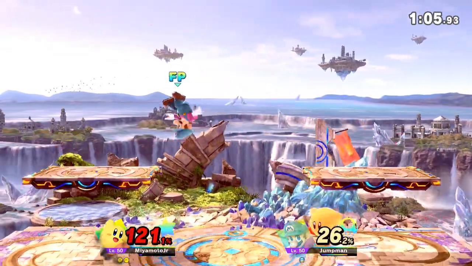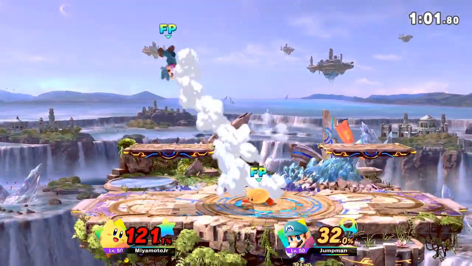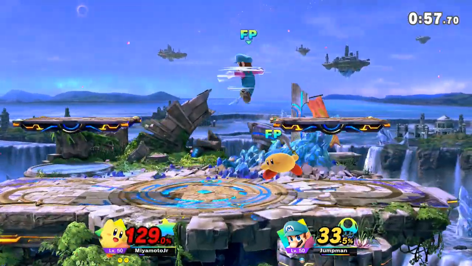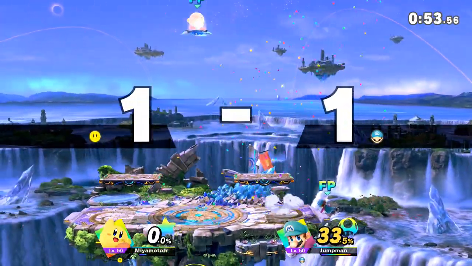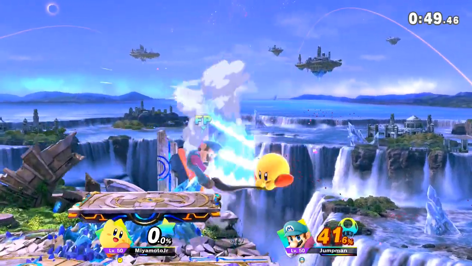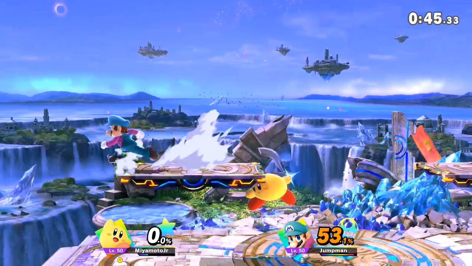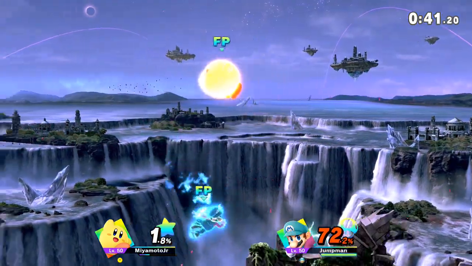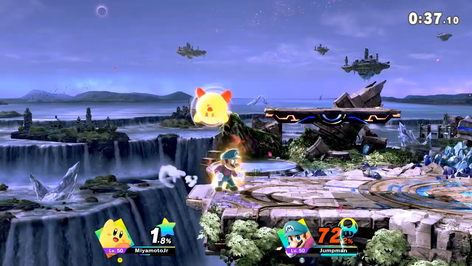Come on, Kirby. You can do this. You're almost there. I want you to win for Miyamoto. He will be proud. No! Come on. You can do it for Miyamoto. You can do it, Kirby. You can do it, Miyamoto Jr. Come on. Oh.